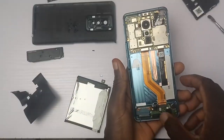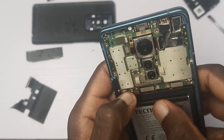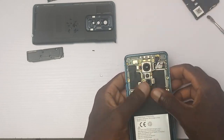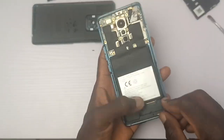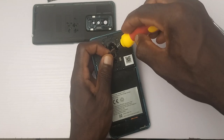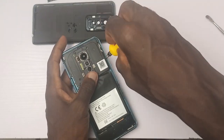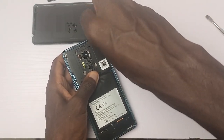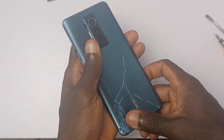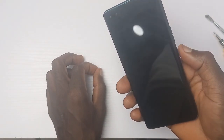The Redmi Note 10 Pro comes with a 108 megapixel sensor, an AMOLED display, 120Hz refresh rate, and it's $200 cheaper. The list goes on and on. So far, the Phantom S only checked a few boxes when it comes to what really makes a good device. The laser focus and 50 megapixel is nice, but the durability is questionable because there is no water resistance and the back glass breaks easily. The longevity is not that impressive — Tecno has not promised any major software update for the Phantom S. It's almost as if everything the Phantom S can do, there are four or five other devices that can do the same and perform better at a cheaper price.